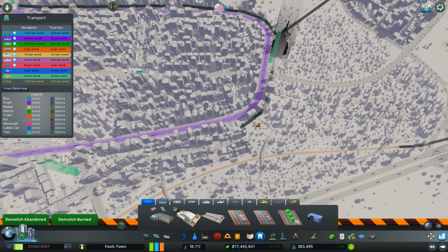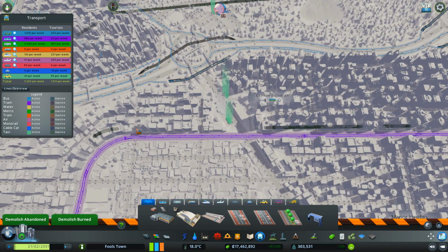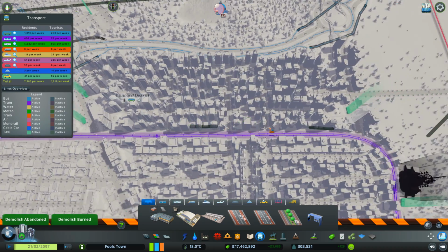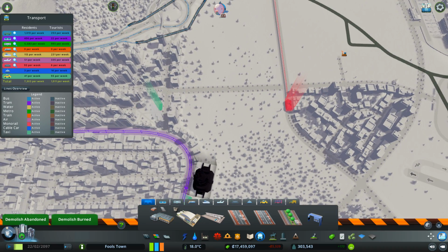So if you think about it, the maximum people we were transporting at one time was 6,000. By the time we finish this, we are hoping to be able to transport a lot more than 6,000. That's what we're aiming to do. And we should be able to, because we make so much efficiency.